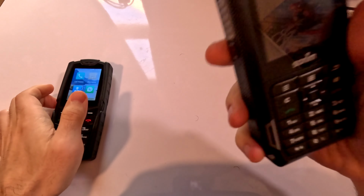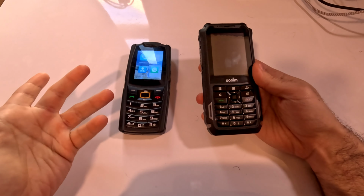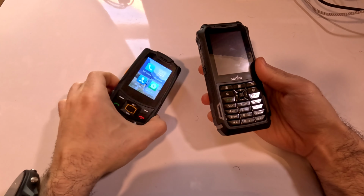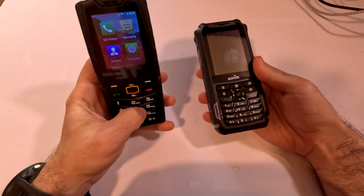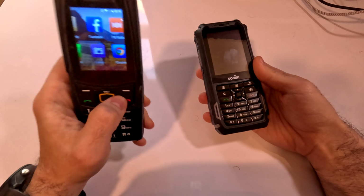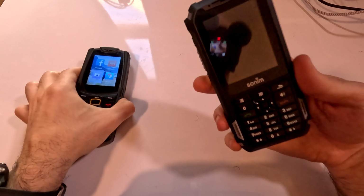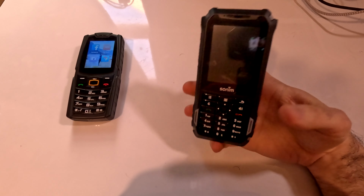Way better. Jelly Star. It's almost the same size, except you don't have all this waste at the bottom here, so it really depends on what you want to be doing. This feels like a half measure. It's like, hey, I'm really used to a smartphone, but I want to get on my way to kind of an old school phone for whatever reason. This can help you out. But again, you'll be forced to use a touchscreen, so it's not exactly the same. This might be a bit too much of a drastic step because you will be limited quite a bit. So you better have your ducks in order before you switch over to this kind of thing.